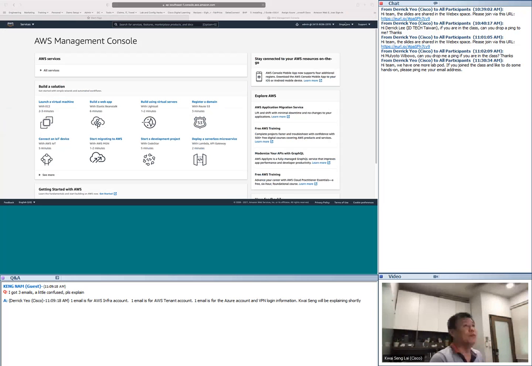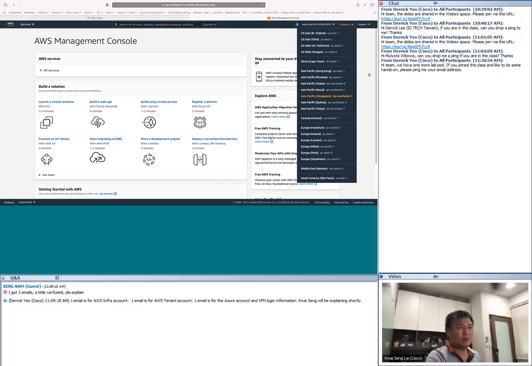Okay, so this is your console when you log in. Of course I'm admin; you will have your user ID somewhere else. First thing is make sure you are in Singapore. It must be Singapore. If you deploy in other places, it's not going to work because your permissions do not allow you to deploy anything there. Even if you can deploy, you cannot patch, because nothing works outside Singapore, a lot of it because of how I set up the AWS policy for you. So make sure you are in AP Southeast Singapore.